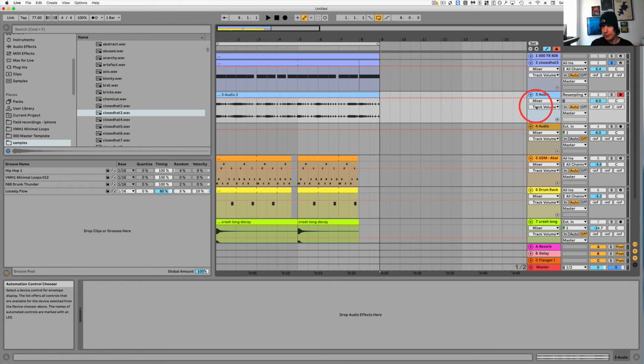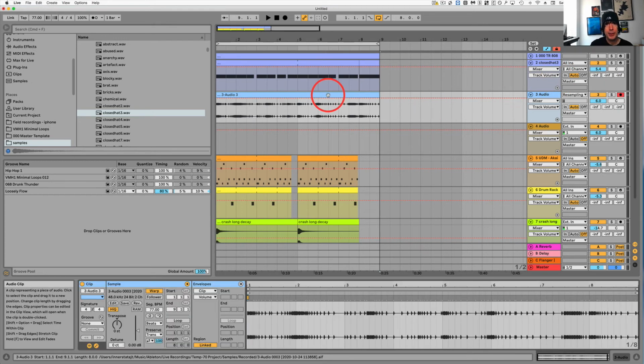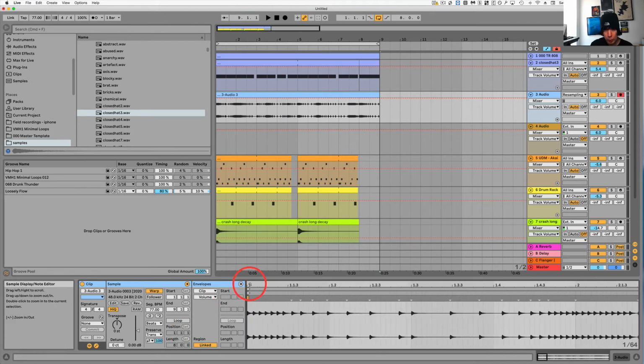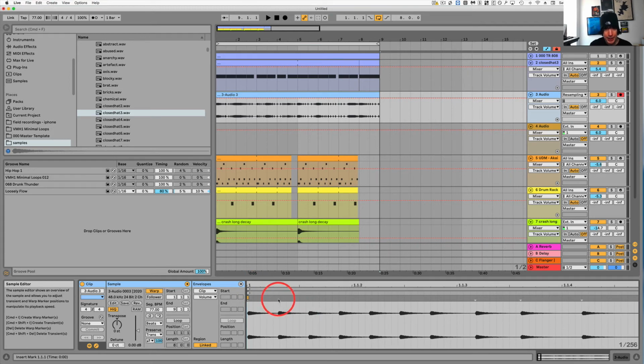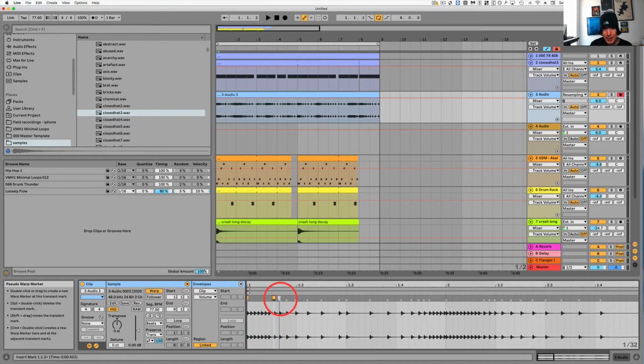The next thing that we can do though, is we could come in here and check our warping here. As you can see, some of this stuff, it's not actually showing, but if we are willing to take the time, as you can see, it has markers here where everything is.